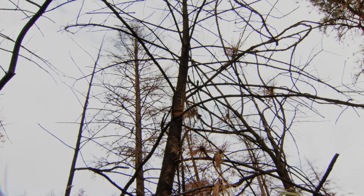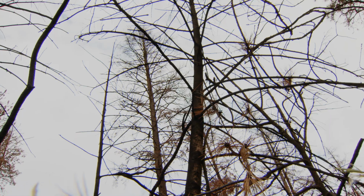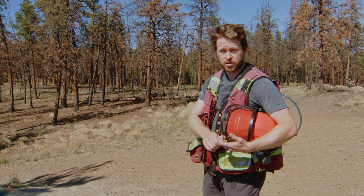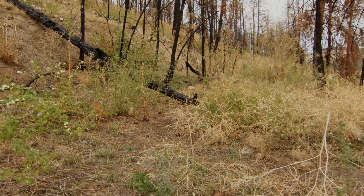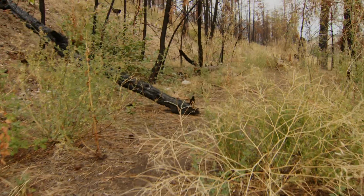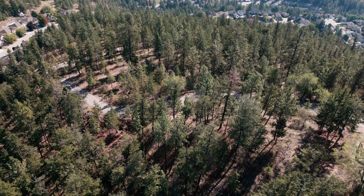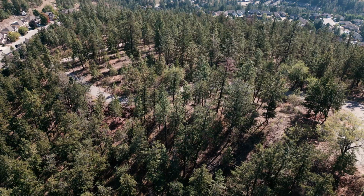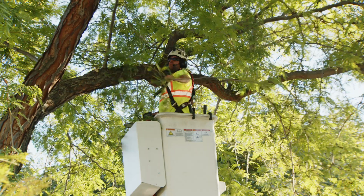trees. But because we didn't have a crown fire, when the crowns are fully involved, BC Wildfire responded very quickly with air tanker support, and the Kelowna Fire Department came in right behind that, and they were able to stop the fire in its tracks in this treated stand. A clear example of how proactive work on the ground can mean the difference between damage and disaster. If the City of Kelowna hadn't done field treatments in here, we would have lost homes.